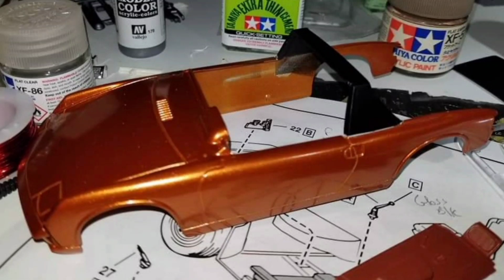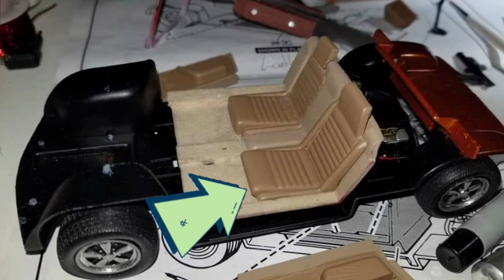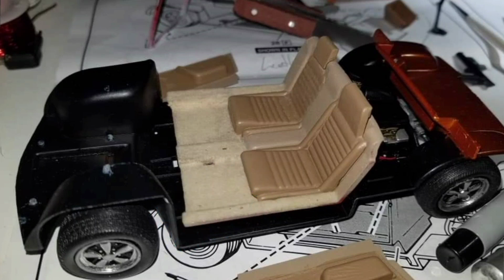After the full paint of the metallic orange, I then clear coated the car and then added the black trim for the roll bar that goes over the body of the car. Now the interior was a little bit of an odd duck, as it had one seat that was molded as part of the interior tub but had a separate headrest, and then a second seat that was molded separate from the interior tub. Don't know why they chose to do it this way, and the seats look a little odd because one is wider than the other. Just one of the weird quirks of this kit.